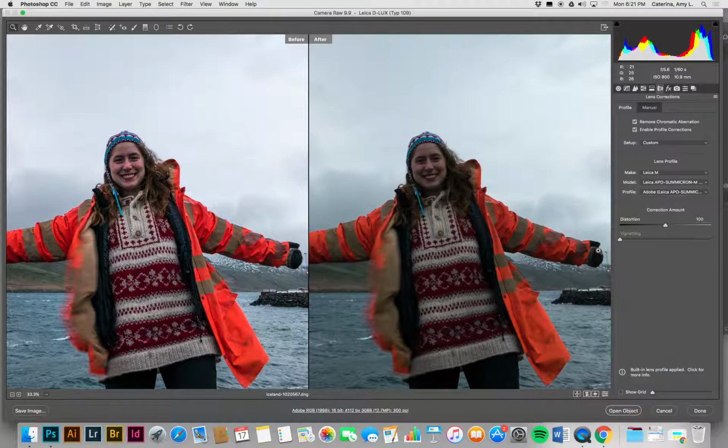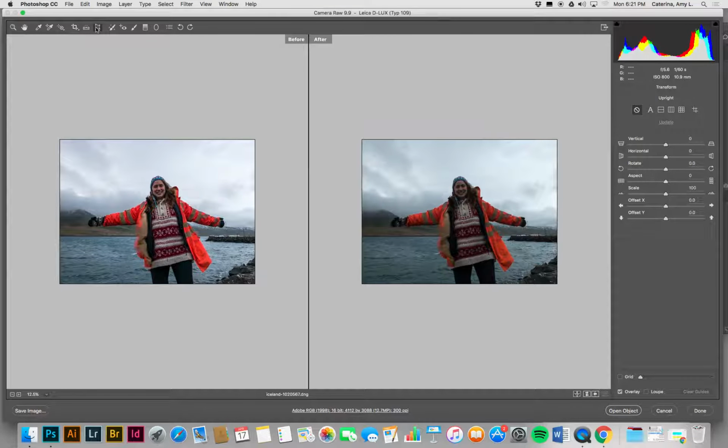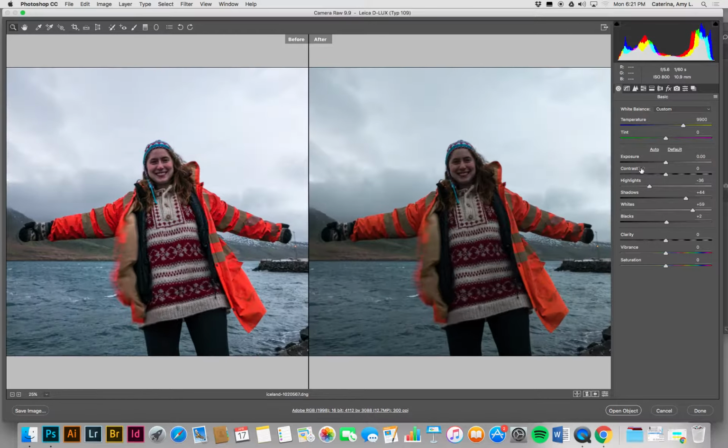And if it doesn't know your camera, don't worry, you can kind of guess. Okay, and Command minus out, and then go Shift T up here to the transform. And I like to go through all of these to see if one or the other takes out any kind of weird lens distortion. And I think that's looking pretty good. So now we have tools in Camera Raw such as the adjustment brush, the graduated filter, and the radial filter, where you can make localized adjustments. And I think you guys know how to do those.